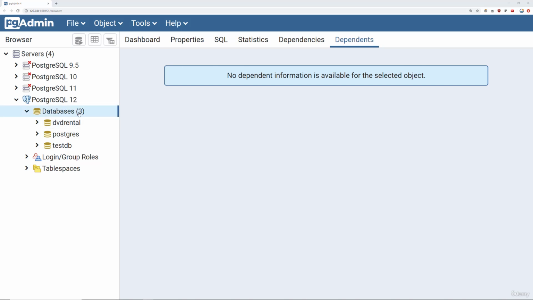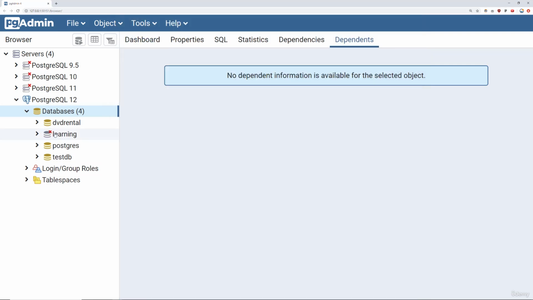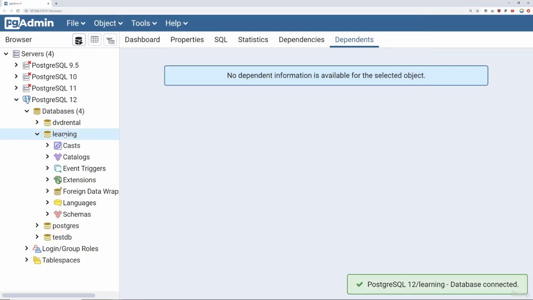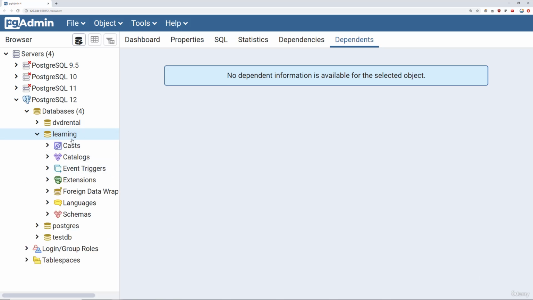The next thing we're going to do is create a new database. So underneath PostgreSQL, underneath databases, right click, go to create database. You can really call this database whatever you want. I'll call it learning. Again, it's really up to you, but just for learning how to create databases and tables, it kind of makes sense. You don't need to worry about changing anything else. Go ahead and click save. You should see learning appear here. Go ahead and click on it. And then just to make sure everything's working, after you click on it and you've made a connection, just hit refresh, and then we should be good to go.